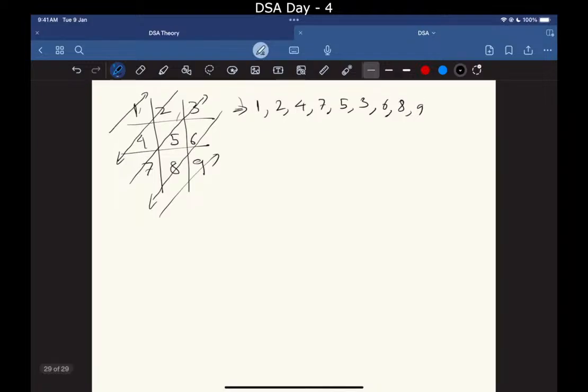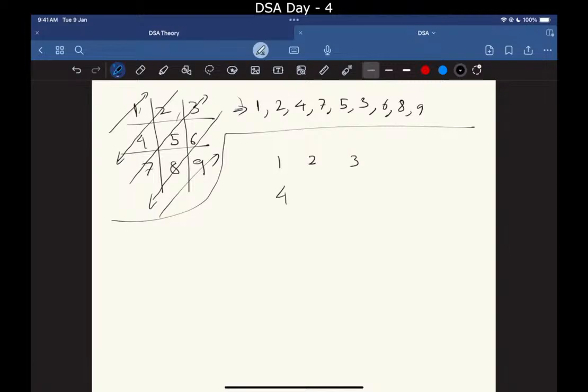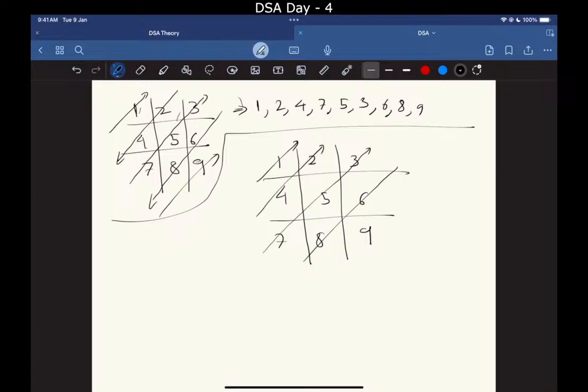Take this 2D matrix, and check if we simply wanted to traverse it in a diagonal manner like this. Then it would have been 1, 2, 4, then 7, 5, 3, then 8, 6, 9.